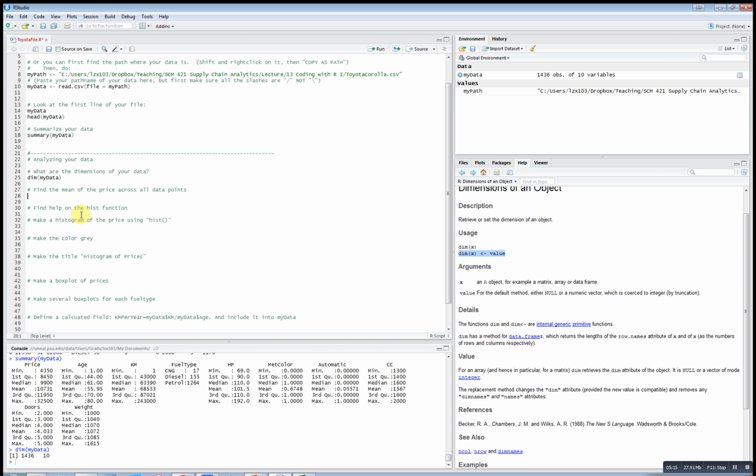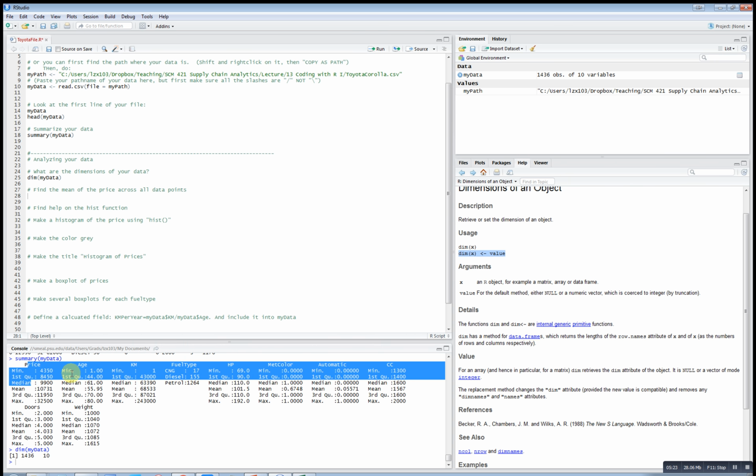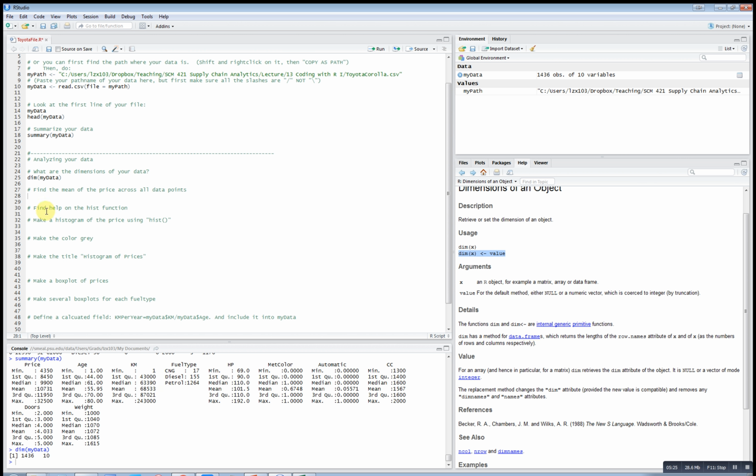The key is how do I access different columns of my data, right? One way to do this is to see data as a matrix. We can do what we do in a matrix: we can refer to the column name, which is price, and we leave the row index empty, which means we want all the rows, and this would give you the price data. So you can execute this line. This basically prints all the prices from this data.